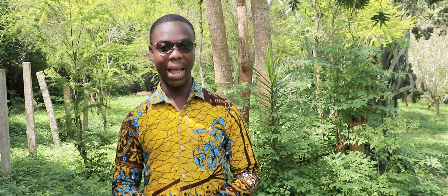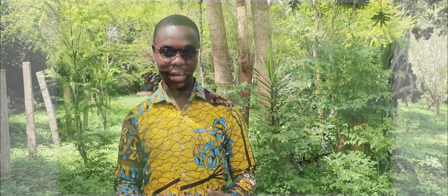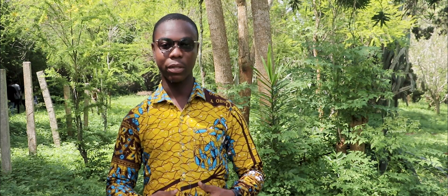For example, let's take a situation where a pest attacks a farm. The solution would be to find measures that will prevent the pest from increasing in population and from causing further harm to the crops. However, to be able to do this successfully, we need to understand the behaviour of that pest that is attacking the farm. To understand the behaviour, we need to first of all know which species we are dealing with.